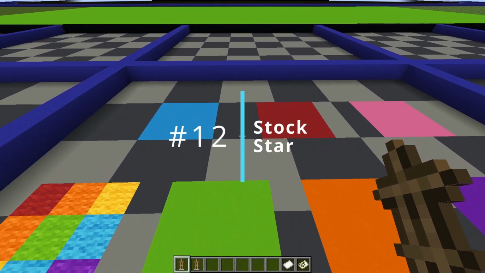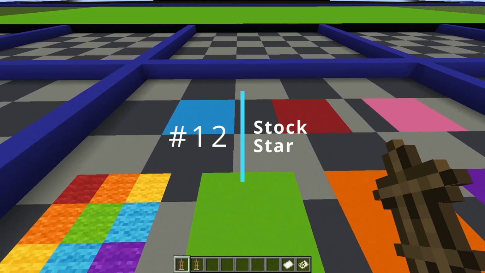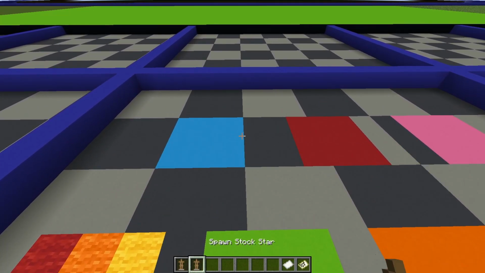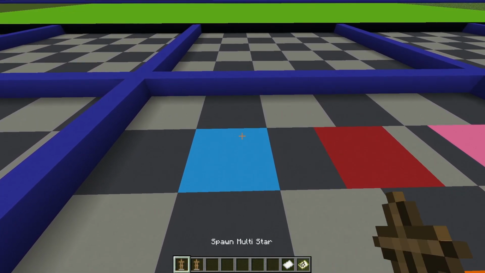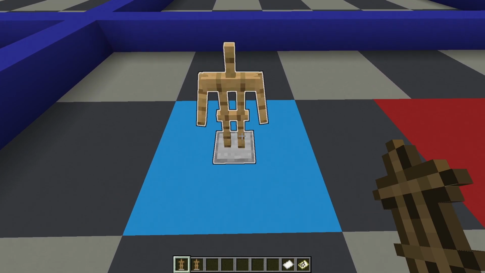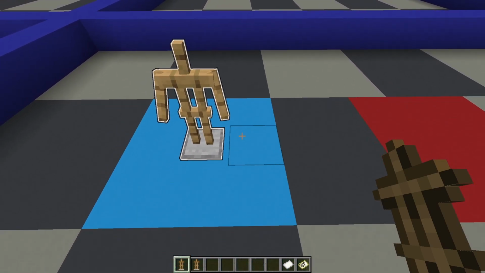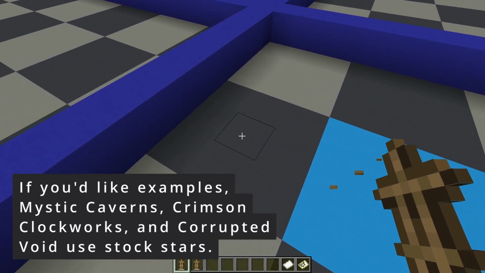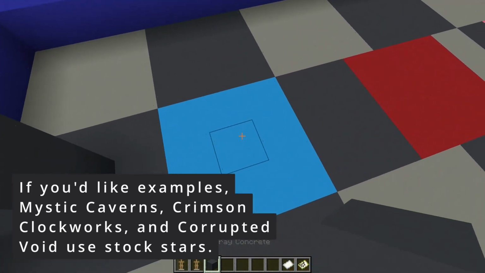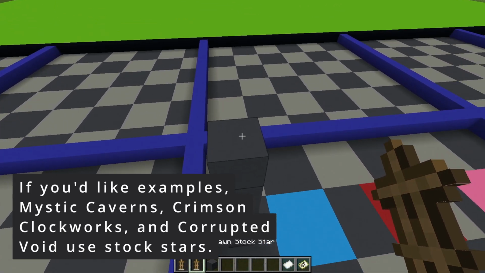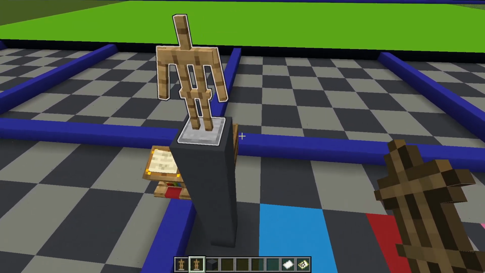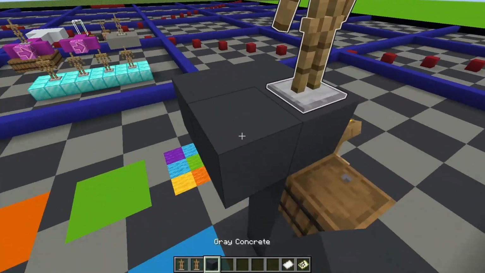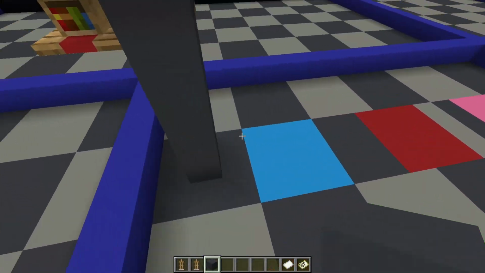Okay, so I got rid of all the stars, and now I want to tell you the main distinction between the spawn multi-star and the spawn stock star. Like we previously did, the multi-star must be in the middle of an actual activated space, and you must have at least 2 or more of them on your board. But the stock star works a little bit differently in that you don't actually place this on a space. You can place this wherever you want the stock star to be. So we'll just place it here in this area. It does not have to be a space, or it can't be a space.